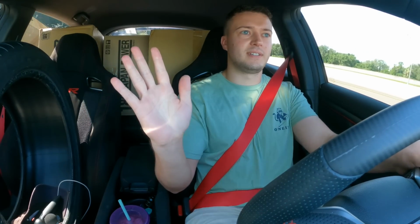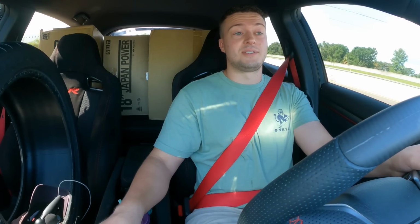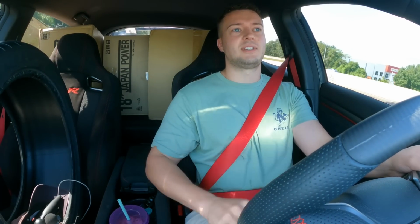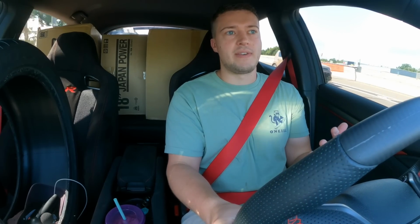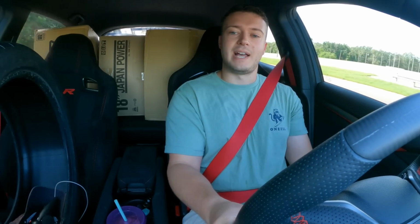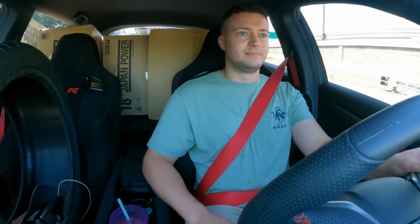So once in a while you can hear and feel VTEC come on in this car. I know it's not like the old ones, not like the 8th gen or the EM1 Civic Sis or the S2000s, but still, with a full exhaust and an upgraded triple inlet pipe, all that stuff, if you pay attention, you can hear it. You know what? Listen to how dumb that just sounded. That sounded dumb. You know why? Because you shouldn't have to try that hard to hear VTEC in a Honda. But that's the reality of our lovely modern Hondas. I'm not shitting on it. I love this. This is the best car I've ever had. But, you know, if we had VTEC on both cams, that'd be great.